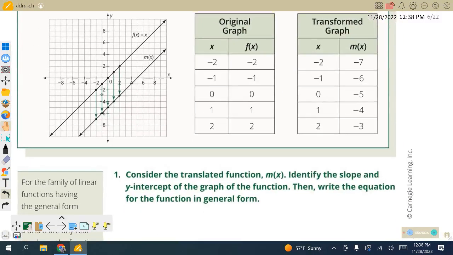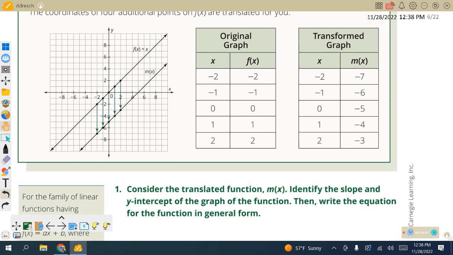So what we were just doing is kind of summarized right here on this picture with these two tables. This graph here is the original graph, and what did they do? They went down. How many units did they go down? They went down how many? 1, 2, 3, 4, a little bit more. They went down 5 units. Okay, so this is where we're doing that x, and we're keeping the x the same, and what does this become? Y minus 5.